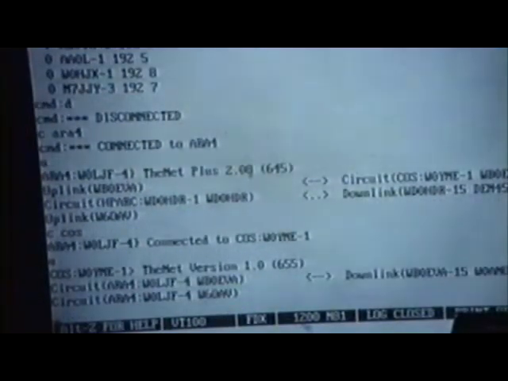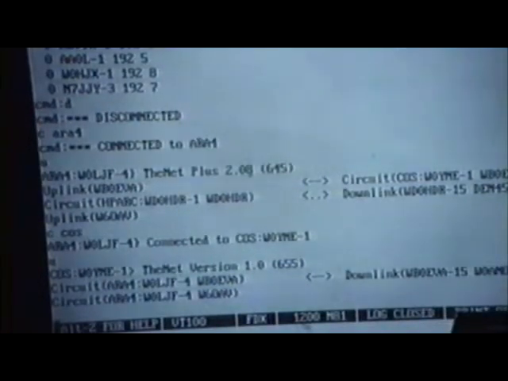Okay, so then I did a users at COS, and it told me that on the circuit from ARA4, WB0 EVA is connected on the downlink WB0 EVA-15 to W0 ANO. So WB0 EVA out of ARA4 is connected through to COS and connected to W0 ANO.